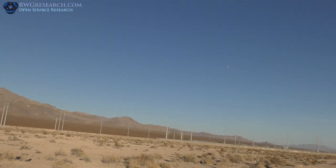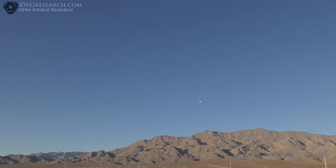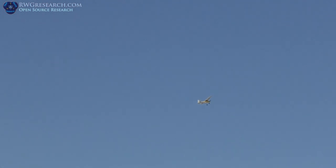So it's really cool because it has the gyro in it, so it keeps it nice and level if you let the controls go, which makes it super easy to learn. Even for me, I flew it in the park.